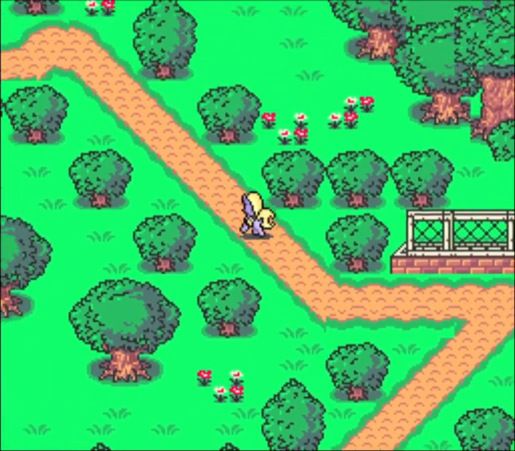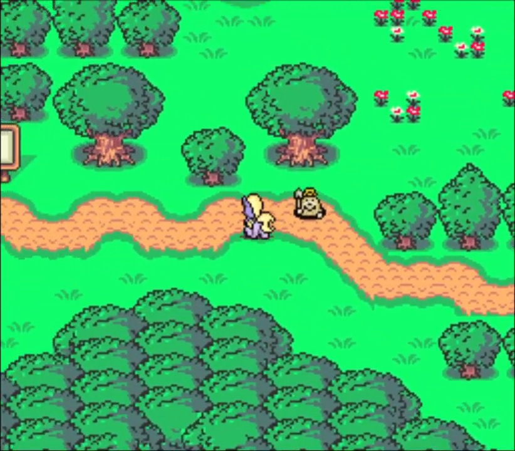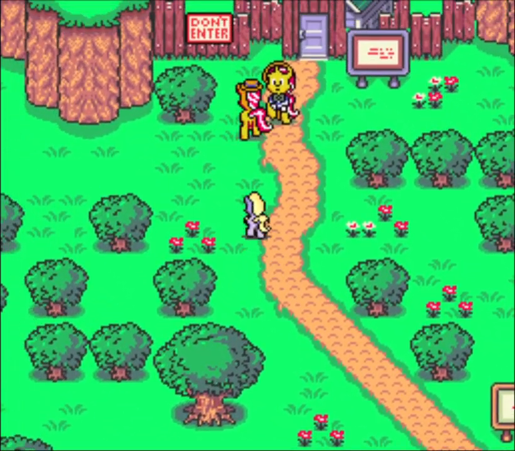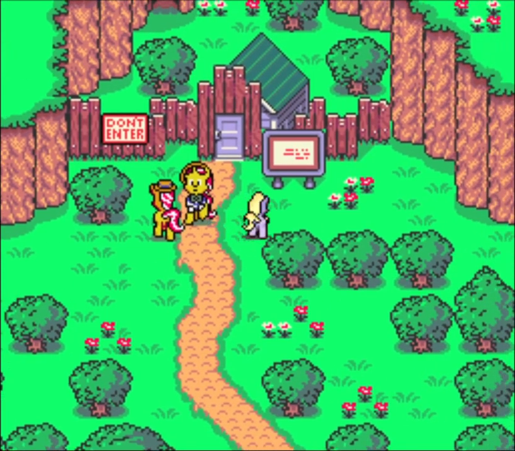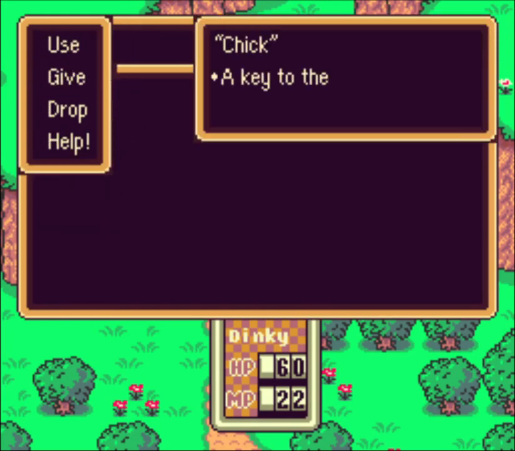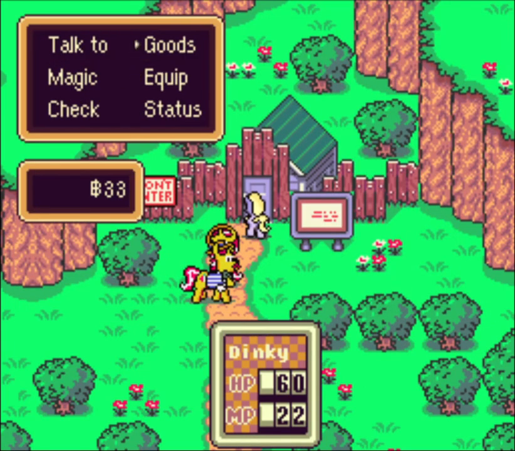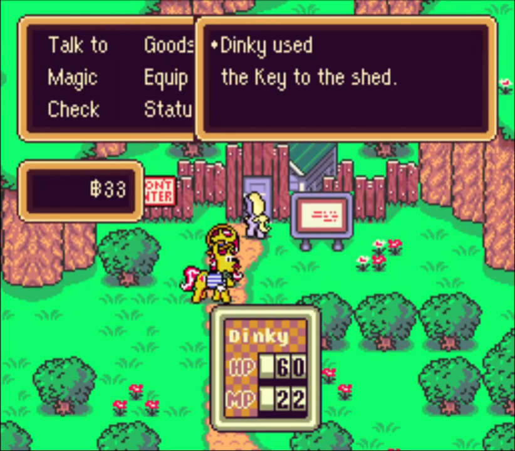Actually, I think you can sell items in the game. You can go to the drugstore and ask them, do you want to buy a muffin from me? And they'll give me a bit for it. Let's see, Flim and Flam. Okay, each says the same thing. I can go up here though and use it. Key to the shed. That's a mistake on the string there, but alright, we'll use it.